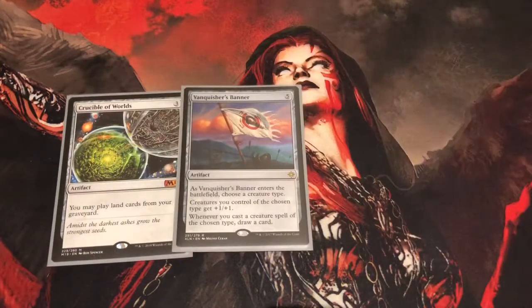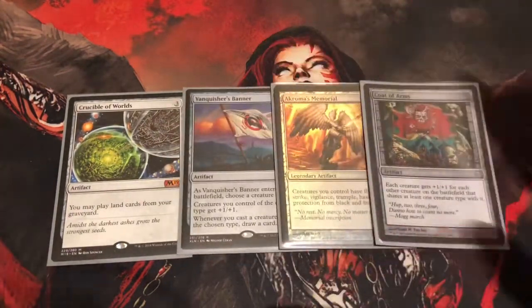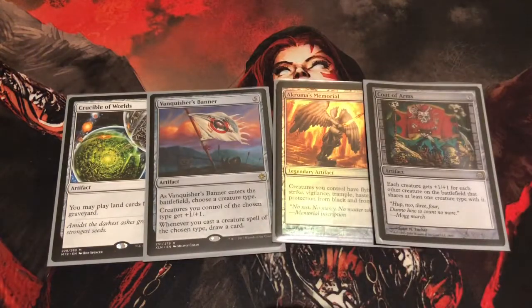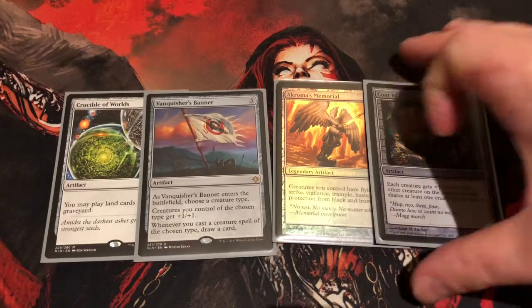We're also running some more utility artifacts: Crucible of Worlds, Vanquisher's Banner, Akroma's Memorial, and Coat of Arms. So Crucible of Worlds will allow us to play lands from our graveyard, so it will help us, of course, deal with the costs of our Squirrel Wrangler. Vanquisher's Banner will give all our Squirrels +1/+1, and whenever we cast a Squirrel, draw a card. Thinking of taking Vanquisher's Banner out, actually. If you guys can think of anything I could play instead, let me know.